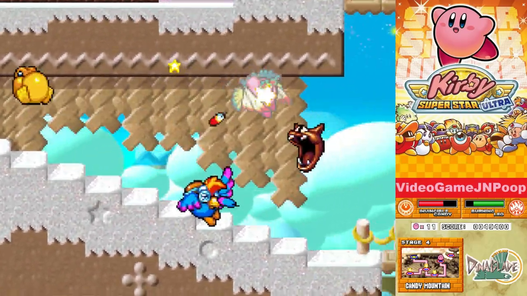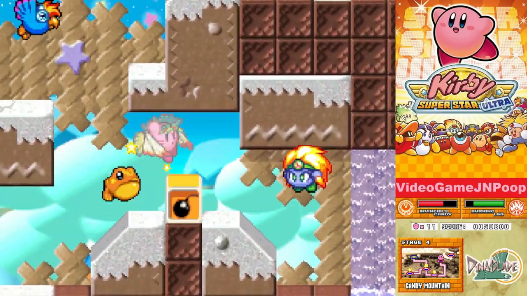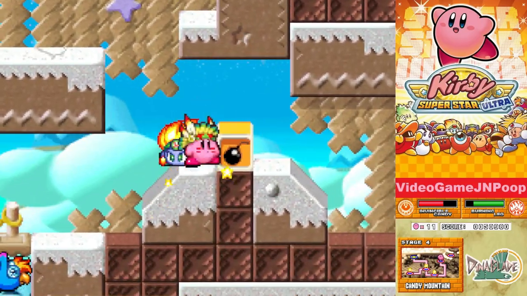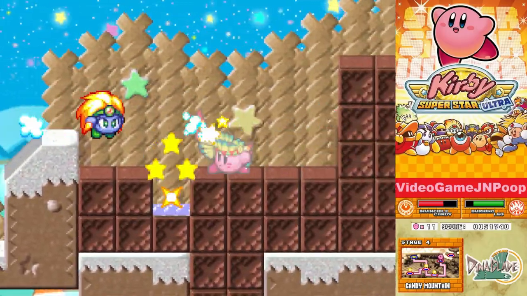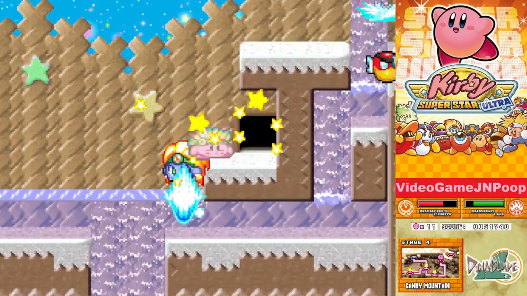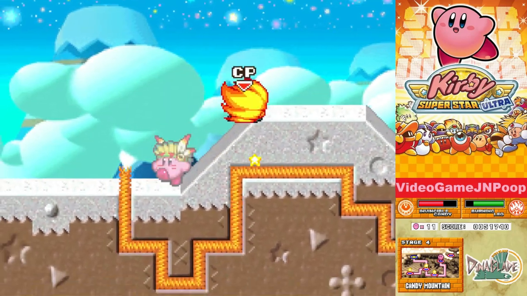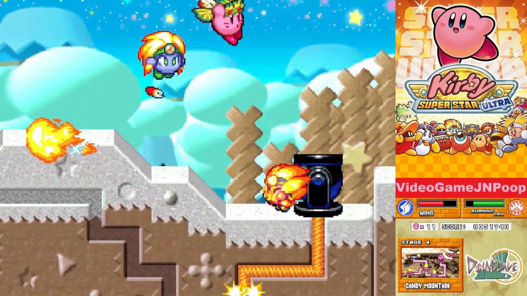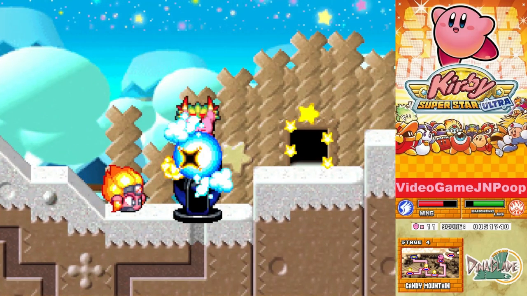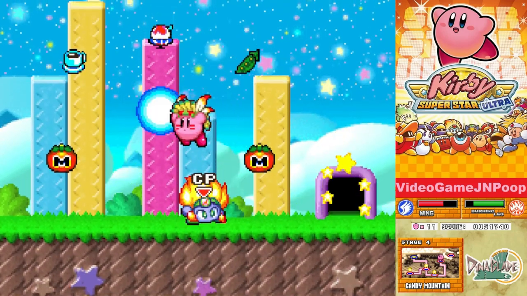We're slowing down here. Whoa, God. Kirby's going slow. It's so slow. Oh, God. What's in this door? Oh! Free fire on it. Yes. Good boy. Alright, get to the cannon fast. Oh, we were lucky. Sends us to a one-up.